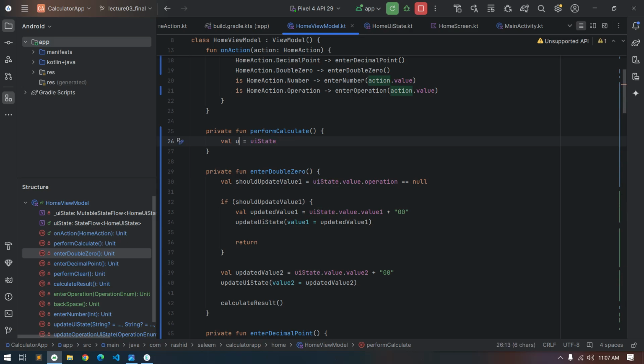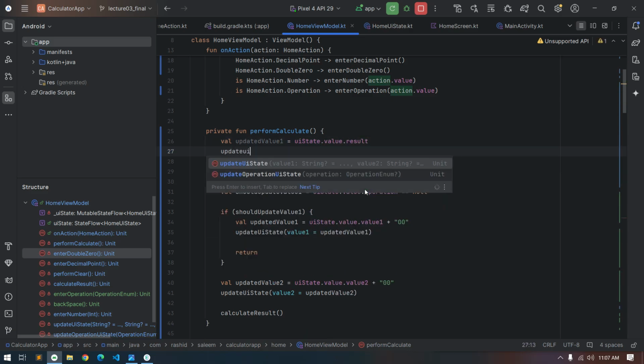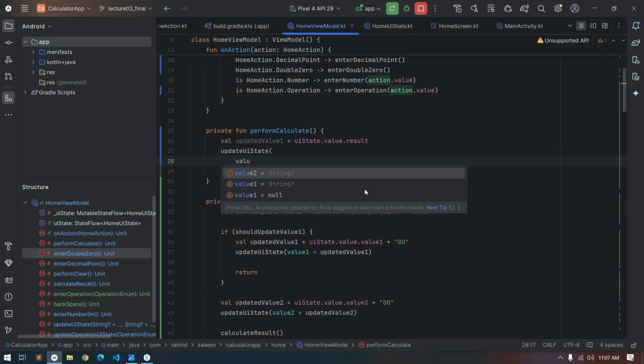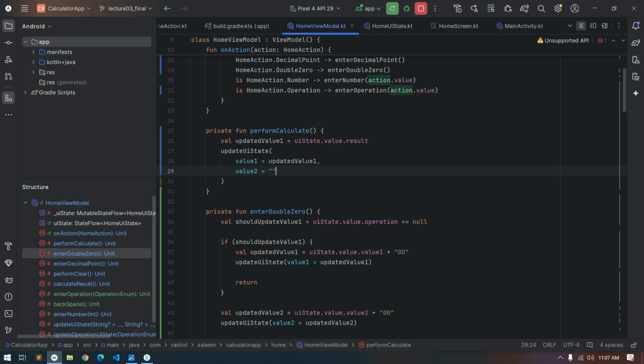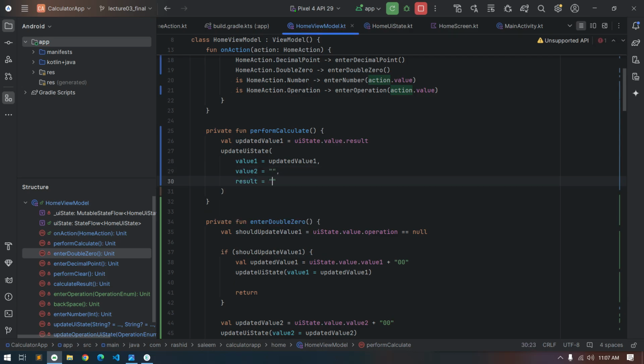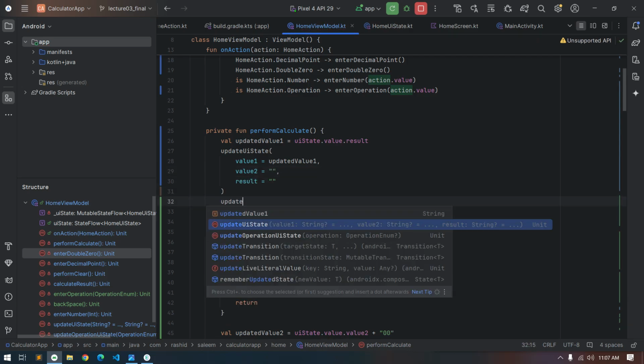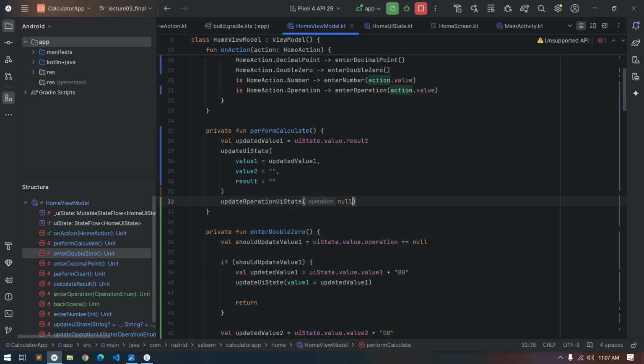Let's name it updatedValue1, value dot result, and update the UiState. Value 1 would be updatedValue1, and value 2 would be empty, and result also would be empty, and also remove the operation by making it null.